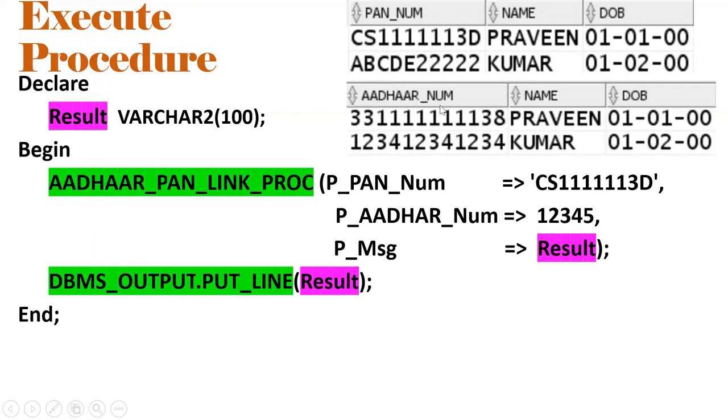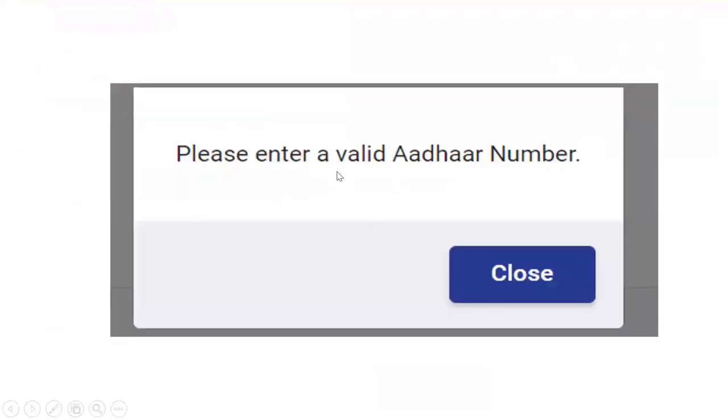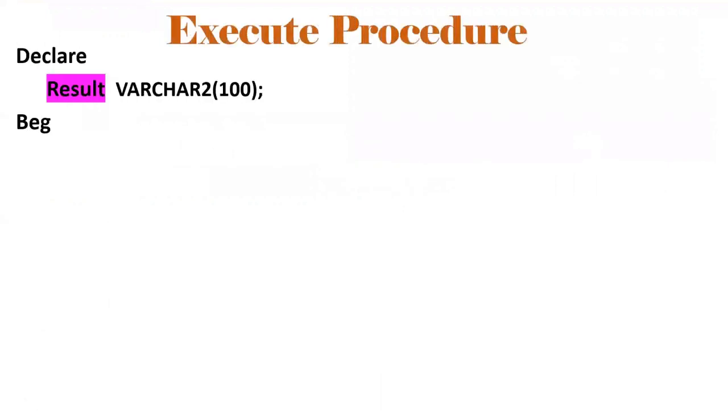We check the other number, which is not valid. See what happened, so we'll get the error message. The first validation is that the PAN number is already valid. Now we'll check the other details table. This is annual, so that's why we got "please enter a valid Aadhaar number." This is the error message we'll get. In a similar fashion, now see what happened.